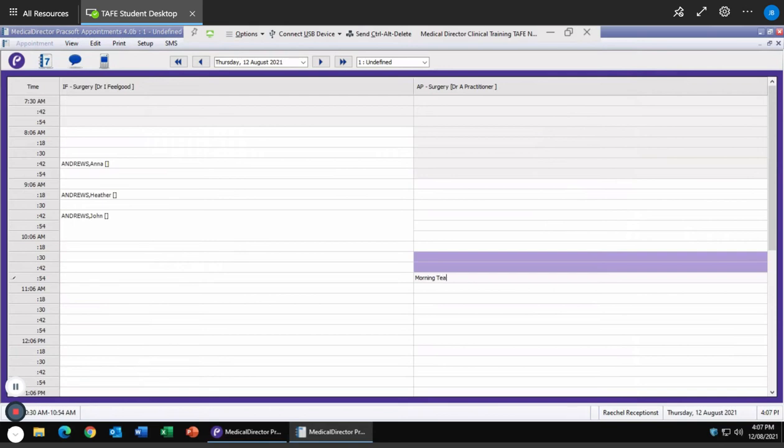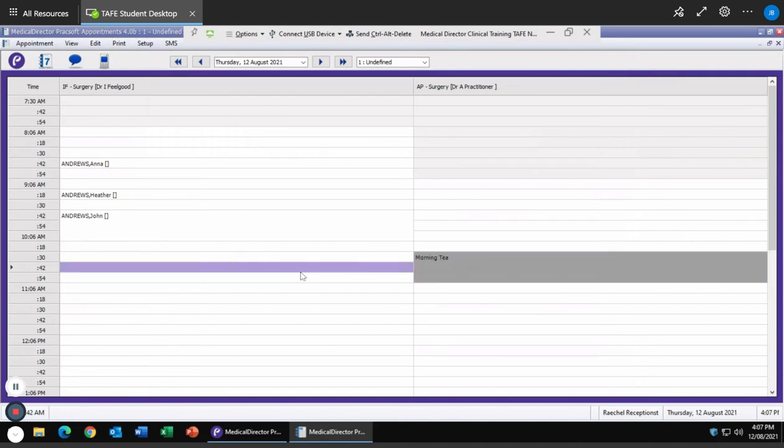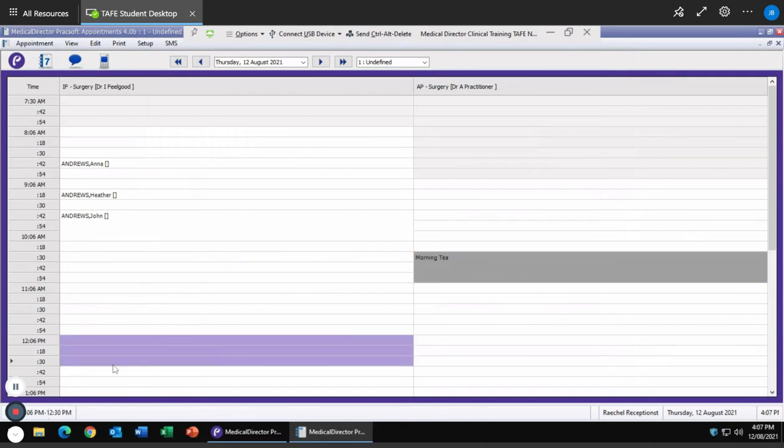Then I hold down the control key and press enter. And then you can see that it's grayed out. I can do the same for Dr. I Feel Good. At 12:06, I'm going to block him out for an hour for lunch. Just select the cells, start typing, and then control enter.